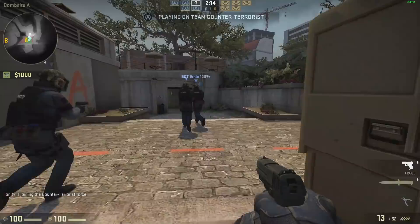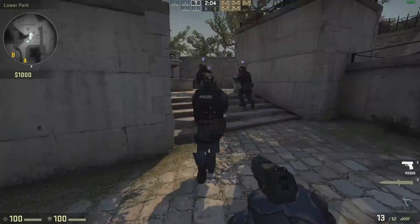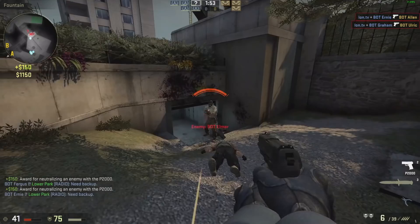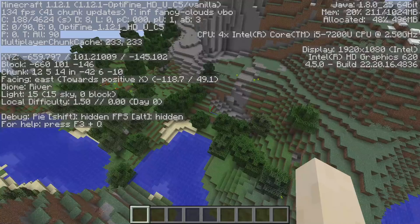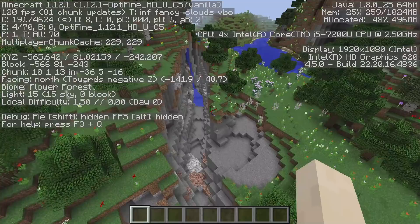That dual-channel memory is why we're able to achieve what we've achieved here. One of the features of the 7th generation processors was a much faster graphics subsystem, provided you've got the RAM installed in pairs. We also took a look at Counter-Strike: GO — again at 1080p with all settings turned way down — and we were getting about 72 to 100 frames per second, which is also very good. Having that dual-channel memory makes a big difference across different games. We also ran Minecraft with the OptiFine performance-enhancing plug-in and got 100 to 193 frames per second at 1080p.